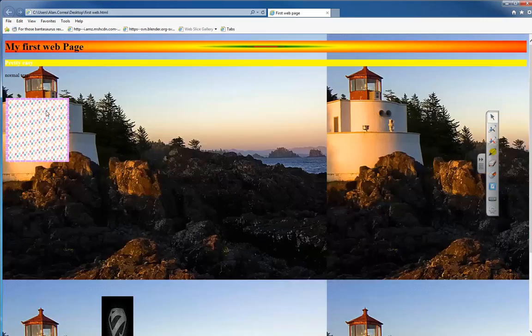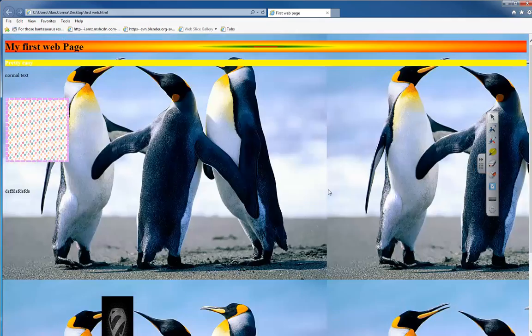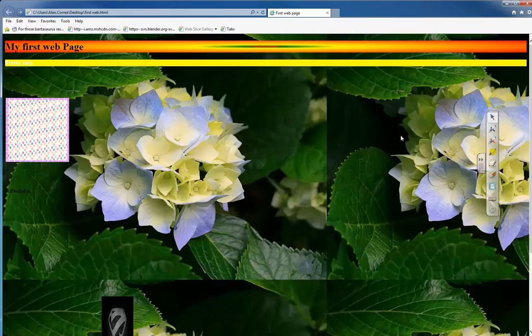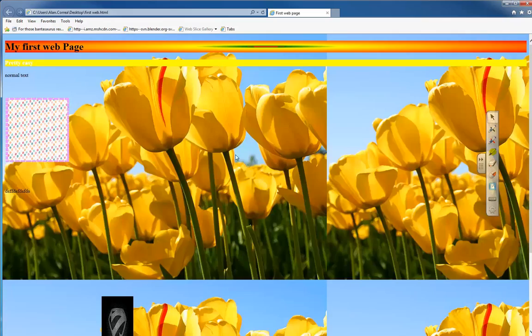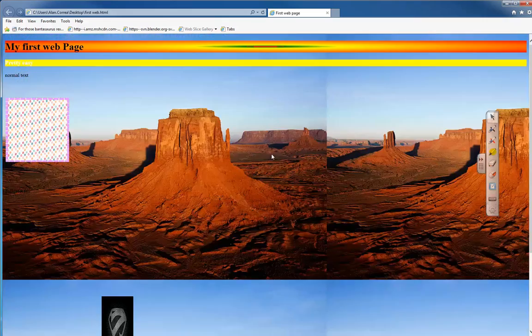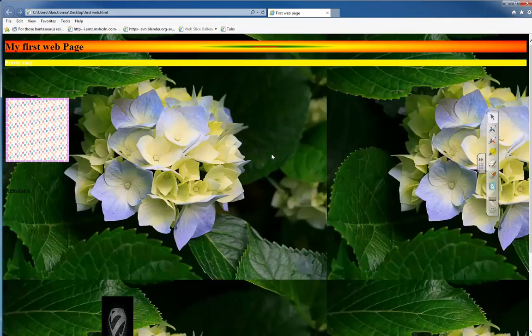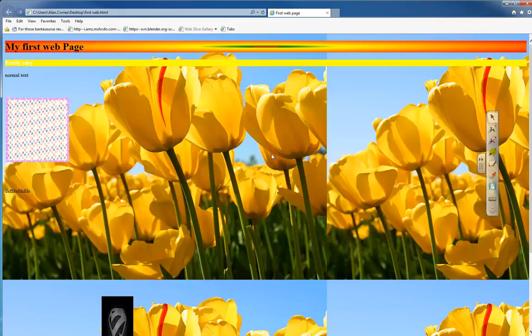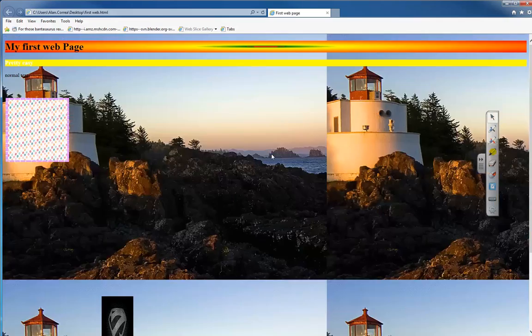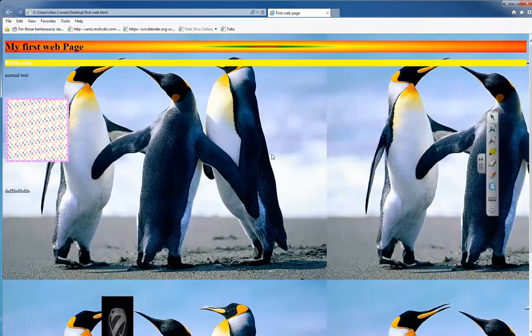Okay, I've got my gradient that I've got over here. I've got my Superman image here, and then finally, the images I used here, I used the default Photoshop, which is pretty good. I just went ahead and tiled it up, so you can have multiple images as your background in your body command. Okay, so there you go. Controlling backgrounds in HTML.